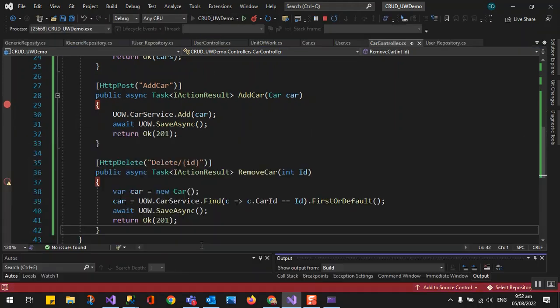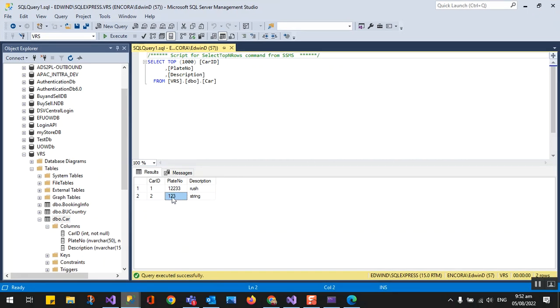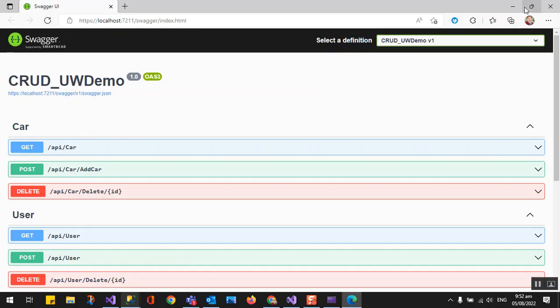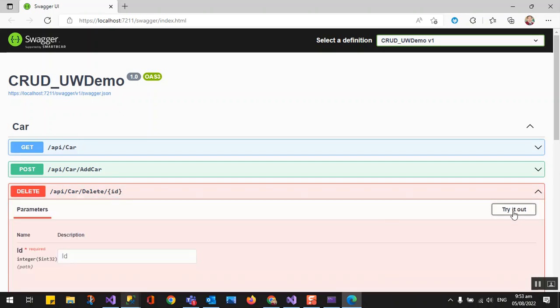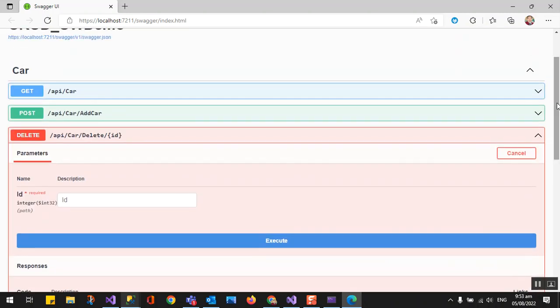Right, we have to run it and we'll take a look at our existing records. Oh, we are going to delete this 123, I mean this ID 2. So you see here the post that we are just putting, add car, and this is delete car, and we are putting delete and a parameter of ID. So we try it out, and we're going to delete an ID of 2.